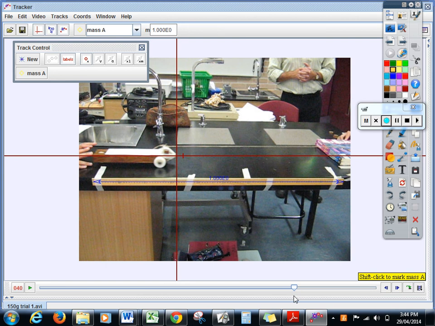Okay. Now, shift click is simply holding down the shift key on your computer and then clicking at a certain point. I'm going to use the tip of the nose right here to track this motion. So, holding down the shift key, and then I press click.